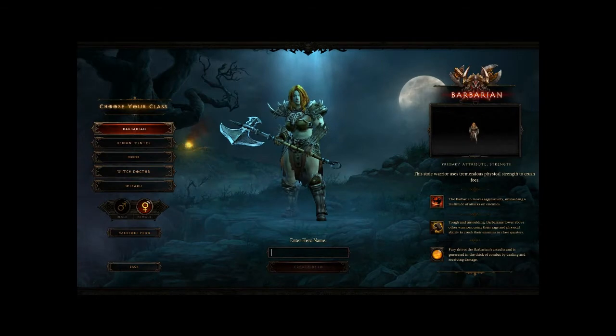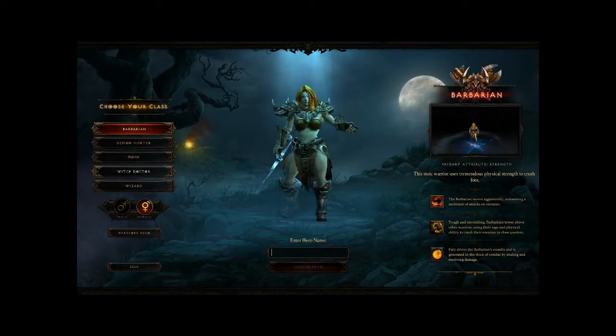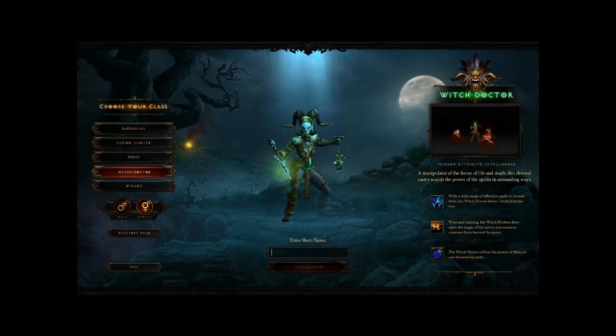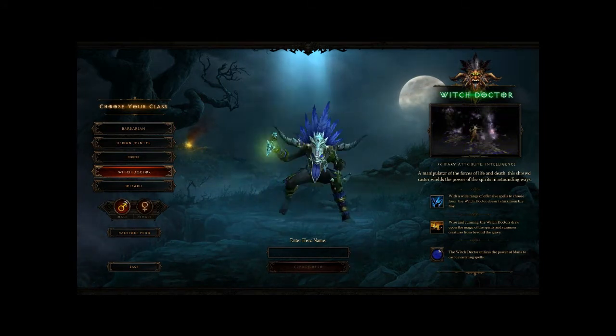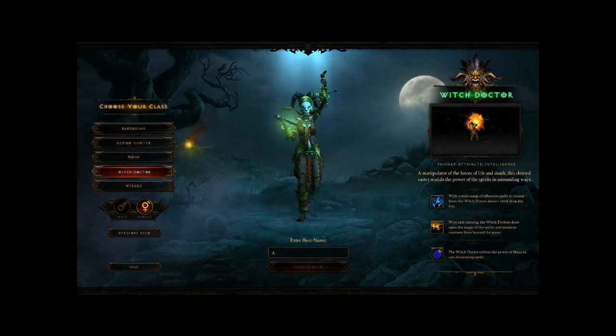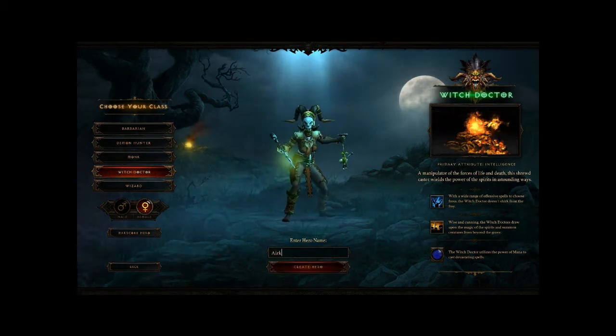Let's go to create. And I want to make a witch doctor. I have not made one of these yet. Let's see, do I want to be male or female? Let's be a female. I'm sure the person who I'm making this for would like it. Let's name our person Eric.